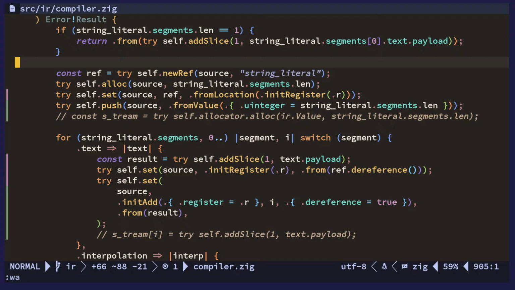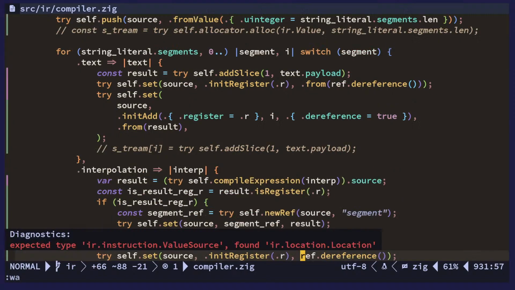Because the string is basically just a slice. It's kind of like a tree. It's like a slice that is the root, and then each slice could have children, which could also be a string literal or something else. It could be anything basically, because it's like any expression inside a string literal, but then it also tries to turn those into strings as well. Okay, but I think the compilation part is done.